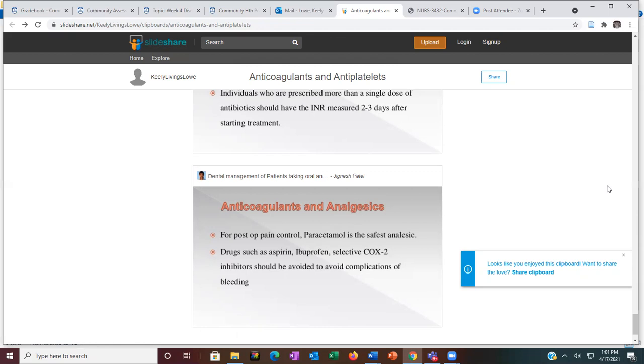And it wouldn't be just an injection of heparin, it would be a heparin drip. They would have a bag of heparin running continuously. It acts very quickly and it acts very well. So it would be given in the hospital. You wouldn't be giving heparin at home in an IV. So it's used for very acute episodes of bleeding.